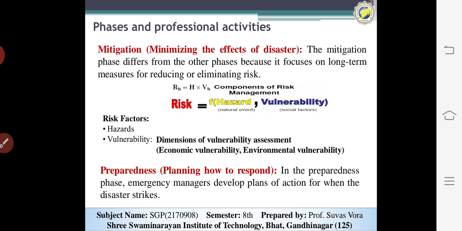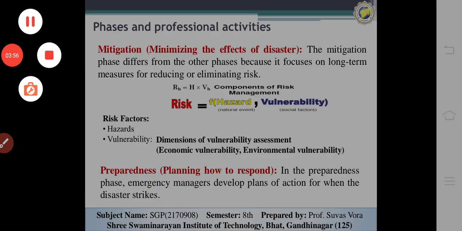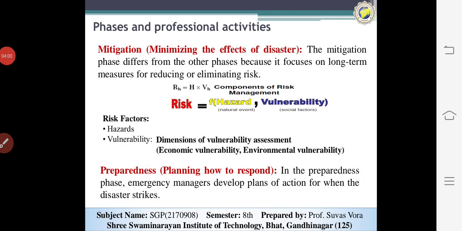In other words, we can say that mitigation efforts attempt to reduce risk. The implementation of a mitigation strategy can be considered part of the recovery process, so it is applied after the disaster occurs. If applied as part of recovery efforts, actions that reduce or eliminate the risk over time are still considered mitigation efforts.